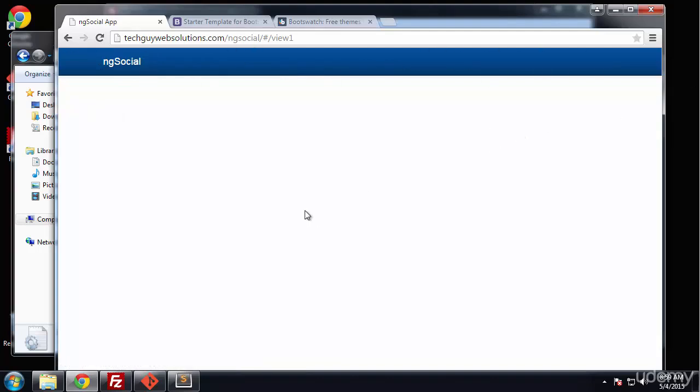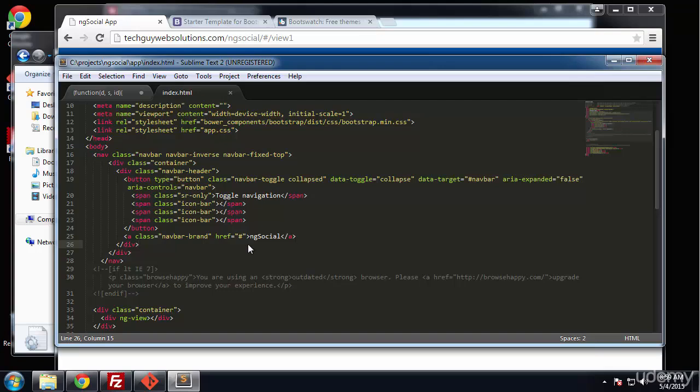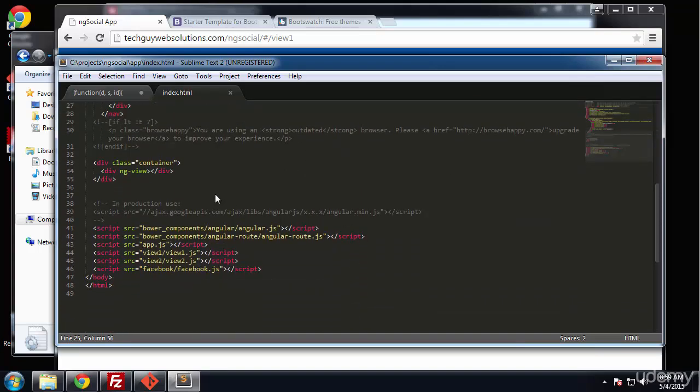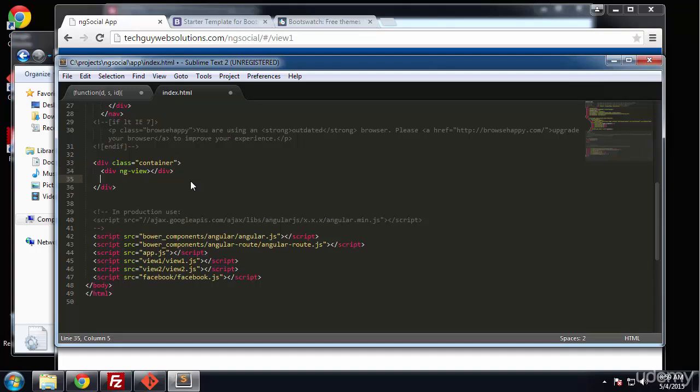Now what I want to do is the page body. And what I'm going to do first is just include it right inside of index.html, just because I want to get the cosmetics done, just so we can get the form, the login button, things like that. I want to get that before we actually go on to build the inner workings of the application. Alright, so I'm going to do that right under this ng-view.